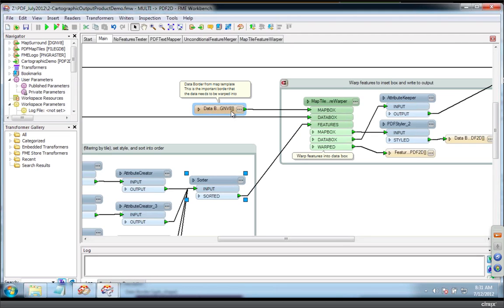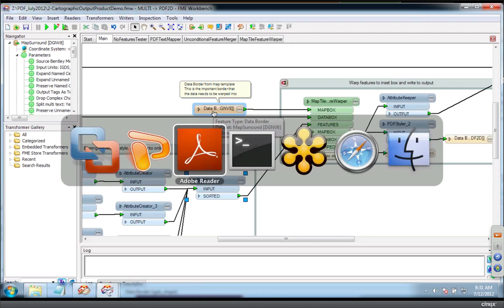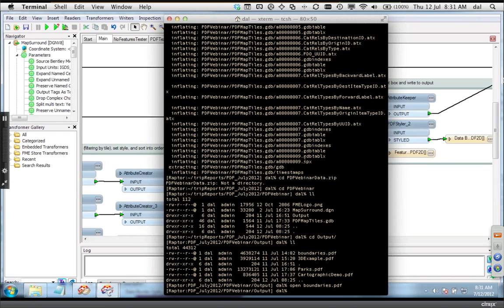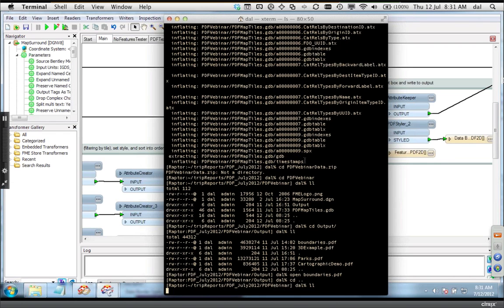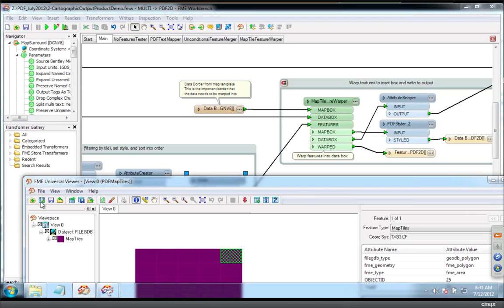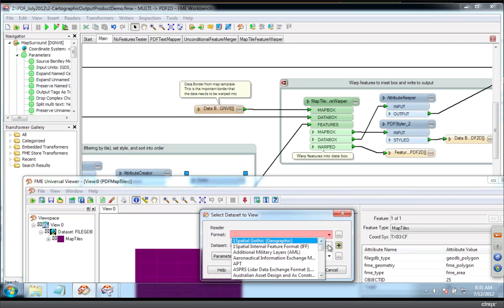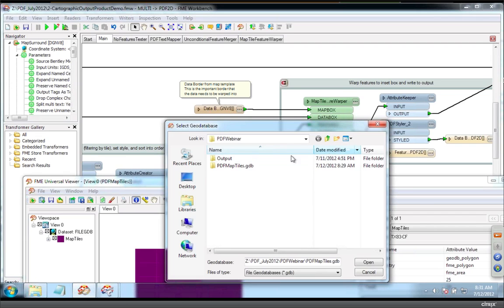What we've got here is a custom transformer I wrote that takes a predefined map border. What we're reading in that DGN file might be of interest if you open it up in the inspector, because it's a predefined frame in DGN format. We're reading this frame and we're going to fit the data that we've just read into that frame, so it'll probably be useful to see what that frame looks like.